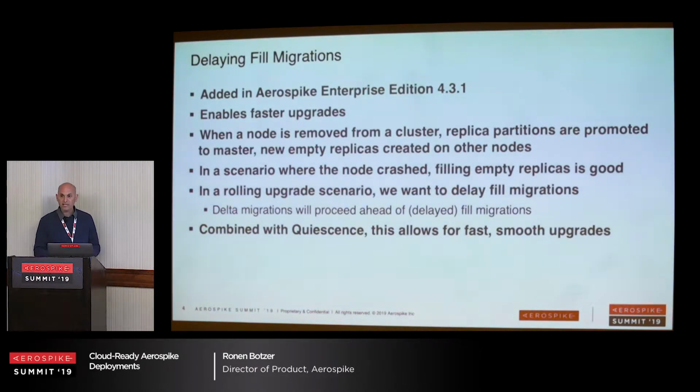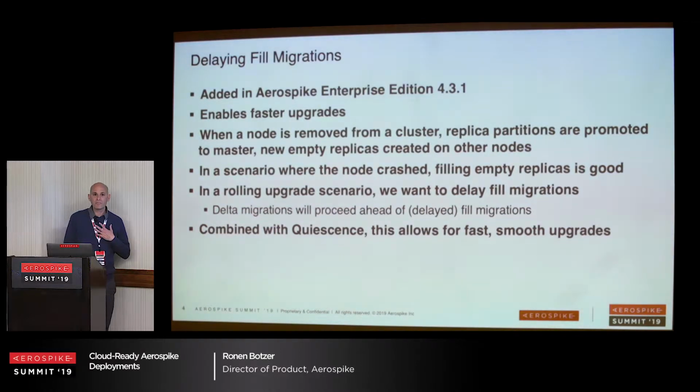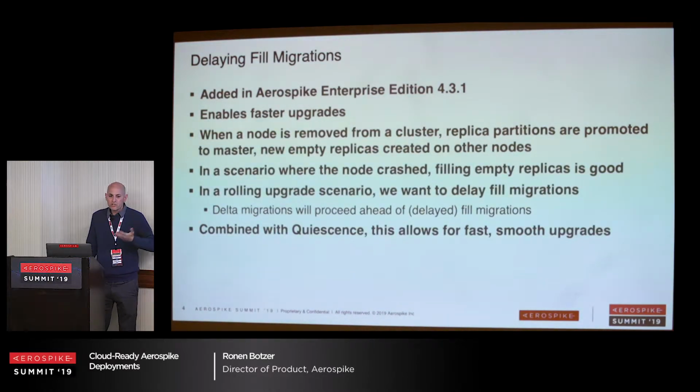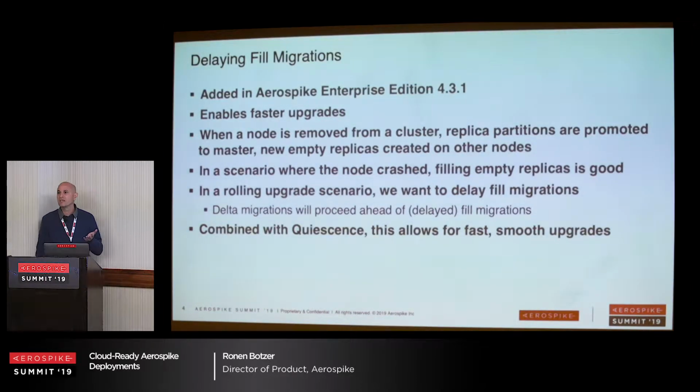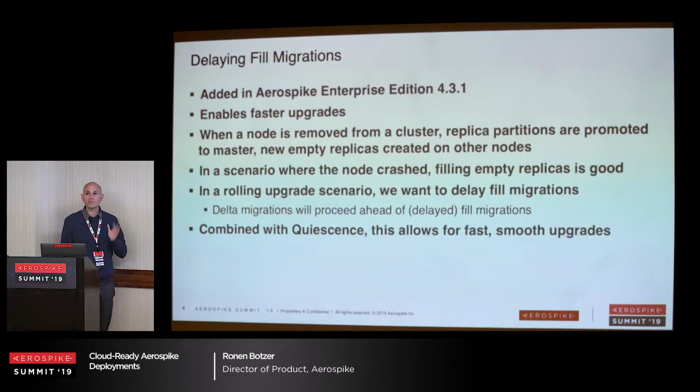Okay, but that's not the case for rolling upgrades. In the case of a rolling upgrade, actually you don't want that to happen because you're taking it explicitly down. You're doing your rpm -Uvh, upgrade the thing. It's down for a couple of minutes, then you're bringing it back up. There's going to be a fast restart in theory. And after a few minutes, it's back. So we don't want it to aggressively try to fill these empty partitions because actually nothing bad happened. It's not dead. It's not permanent. It's going to come back. And what we want to happen is we just want delta migrations to happen without any other things going on in the background, because delta migrations now will happen really fast if there are no fill migrations happening.